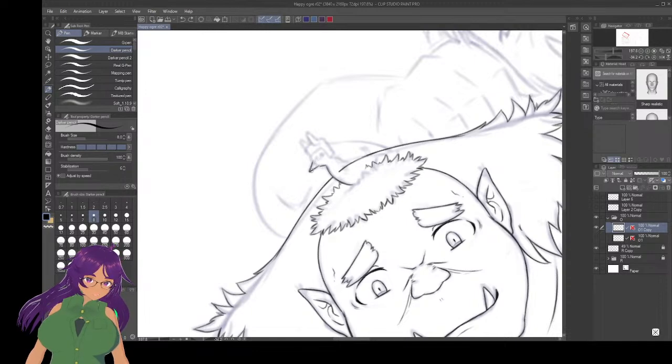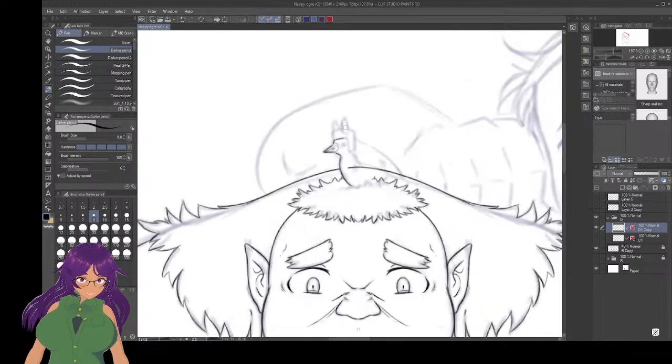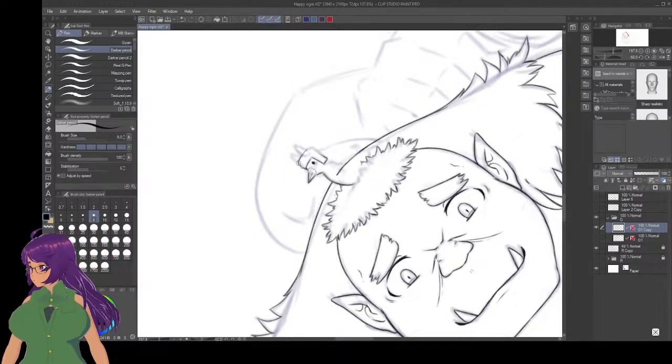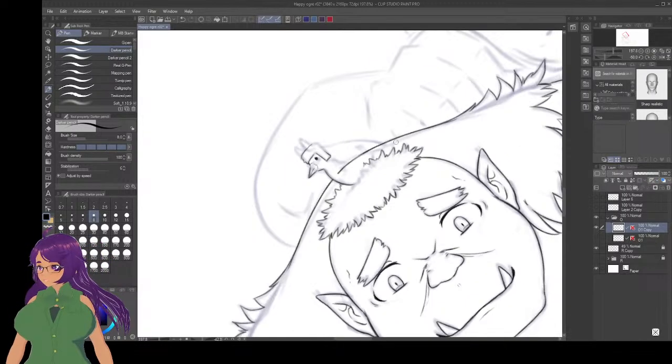Would that be a good fit for me? Because I think I might be able to handle it better, getting all the details worked out in black and white first, and then adding colors. I'm not entirely certain though, which is why I'm gonna have to try it out first. That's why it's a learning stream. That's why the title of the stream is Art and Chill. It's a learning process.